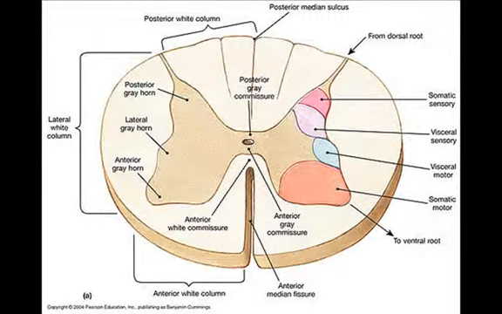Now, let's look at the anatomy of the spinal cord itself again, so you know regionally where certain structures are located. Remember before I told you it will be important for you to appreciate and understand where the posterior aspect of the cord is located and where the anterior aspect of the cord is located. This is important because the ventral root of the nerve is going to exit anteriorly. The dorsal root is going to exit posteriorly.